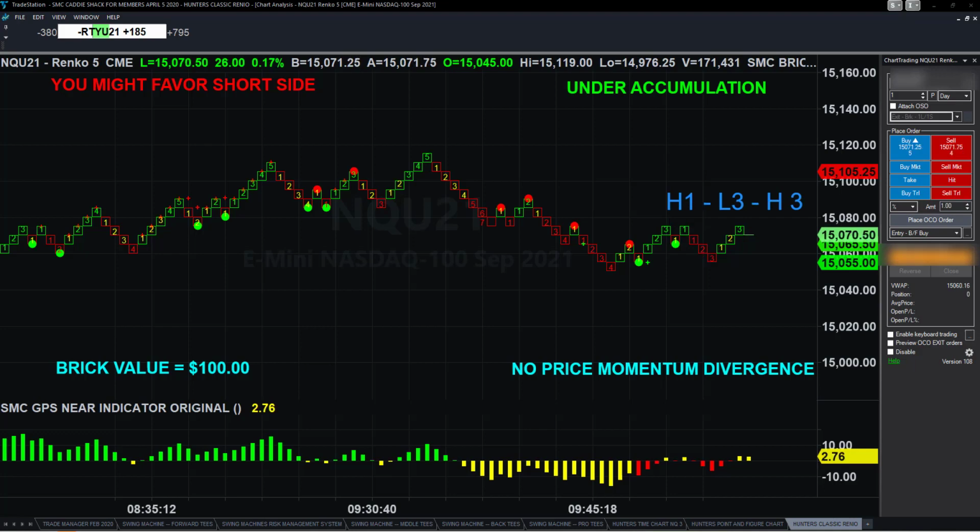Maybe. But the problem with charts, even Renko charts, as simple as they are, you can begin to see things that aren't there. Let me show you what is here. You see the little green dots? These are C points of ABC structures on the way up, and these are C points of ABC structures on the way down. And they are tradable in and of themselves.